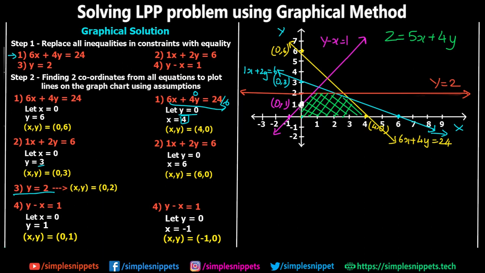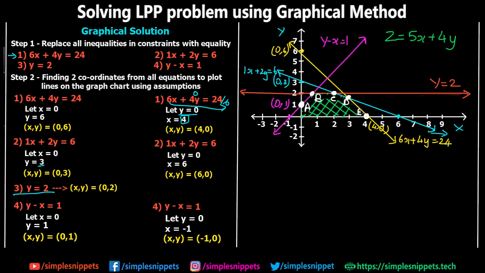So this is edge number 1, which I'm plotting in a big white circle. This is edge number 2. This is edge number 3. This is edge number 4. And this is edge number 5. Whenever it is a maximization problem, as I mentioned, the optimum scenario is going to be obtained from these 5. So either 1 or 2 of them are going to give you the best case scenario. Let's name these coordinates first and then we'll find out their values. The first coordinate I'm going to name A. This one B. This one C. This one D. And this one E.